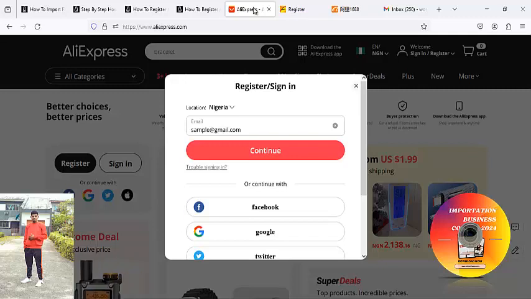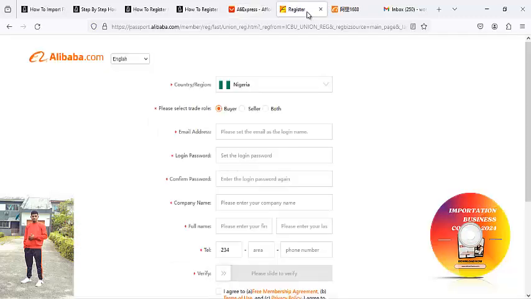The more you import goods in small scales, the more you sell and make profit, the more you budget more money to move to alibaba.com and start buying in larger scales like 20 pieces, 50 pieces, 100 pieces, etc.